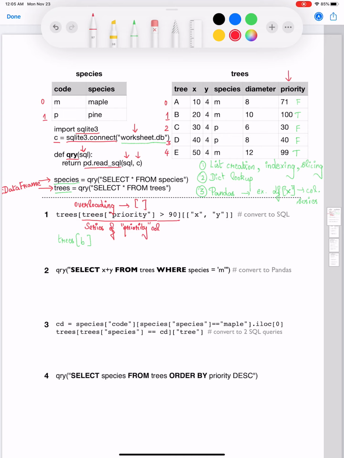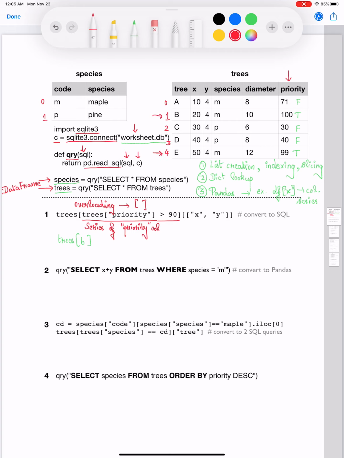So once we apply trees of B, we are going to get the values of the rows corresponding to the entry for tree B and E, correct? That's going to retrieve us the values for the rows B and E over here.